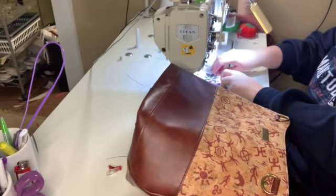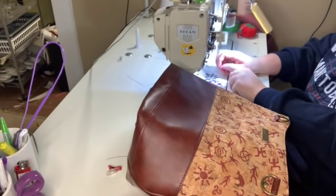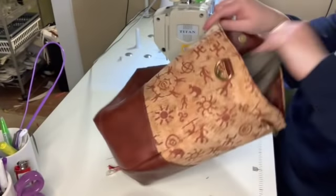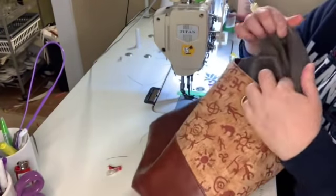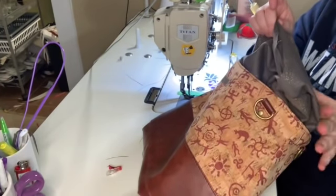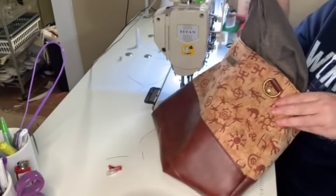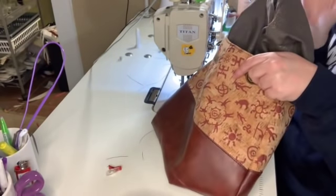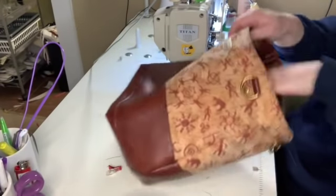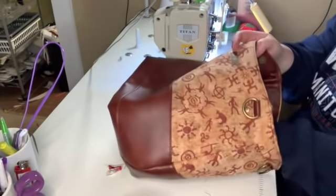So if you follow the pattern, you're just going to pull up the bottom of the bag. I'll show you. You'll just pull up the center of the bag and you'll turn these ends under and then top stitch along there. I can never make that look nice. I always end up with an ugly ridge. I can't sew super straight that way for some reason. So that's why I leave the opening in the pocket.